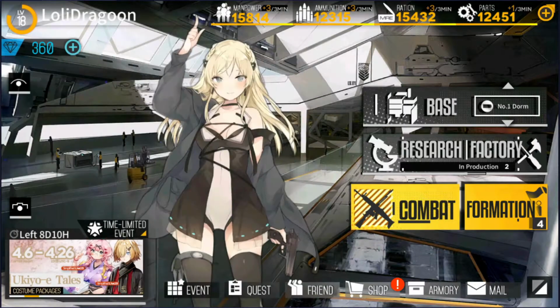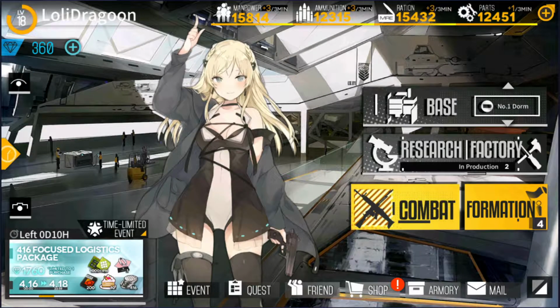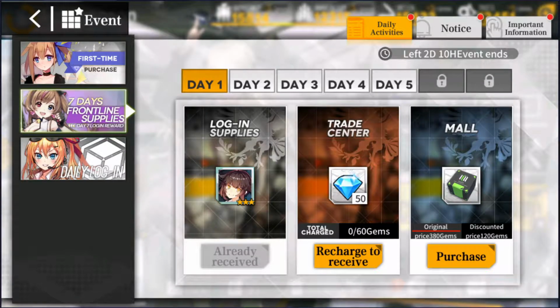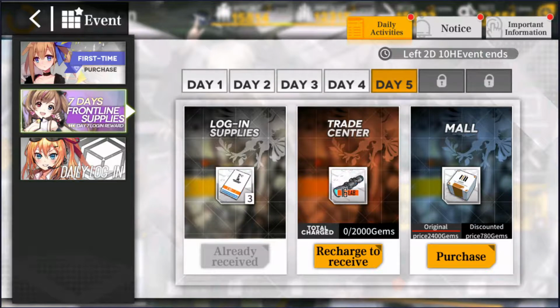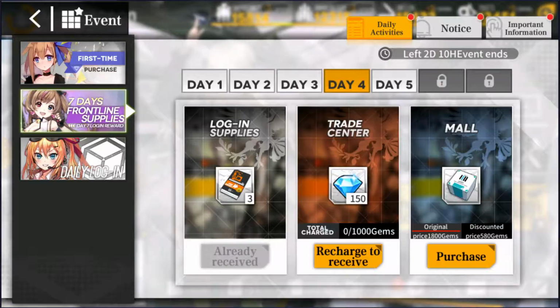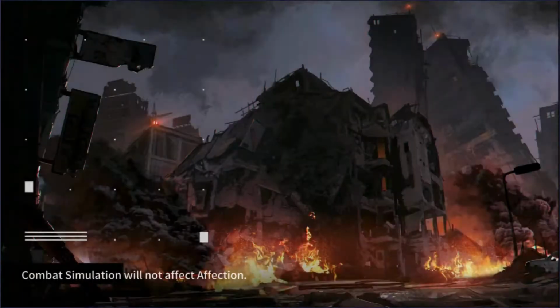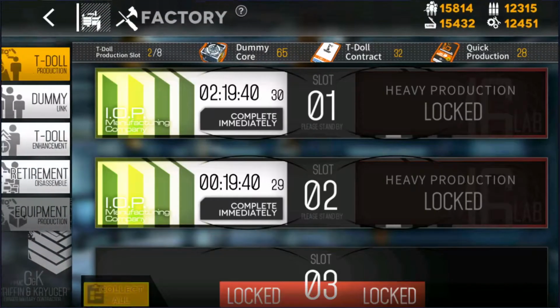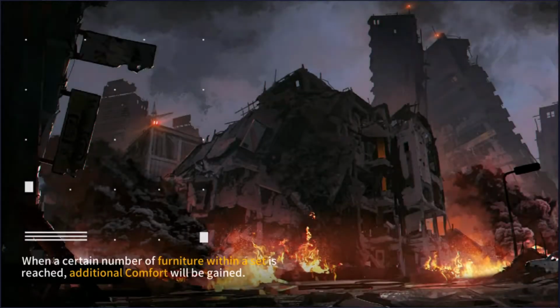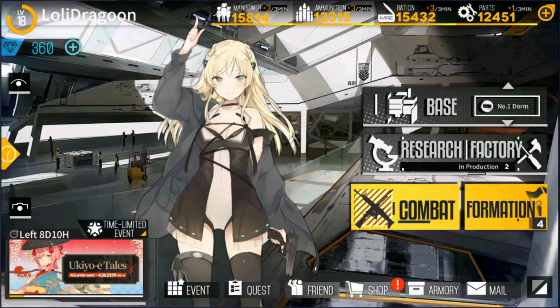I've also been doing my login stuff, but mostly for the 7-day frontline supplies, it's just been this stuff. So we had dolls for the first 3 days, and then just T-doll contracts, quick production contracts, all of that fun stuff. And like I said, I've just been keeping my production going whenever I can. But that's really all that we have done here.